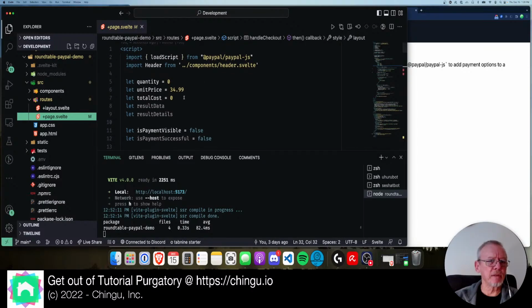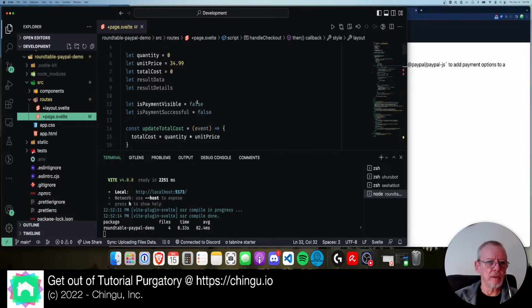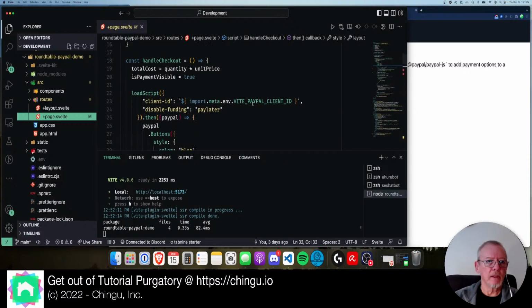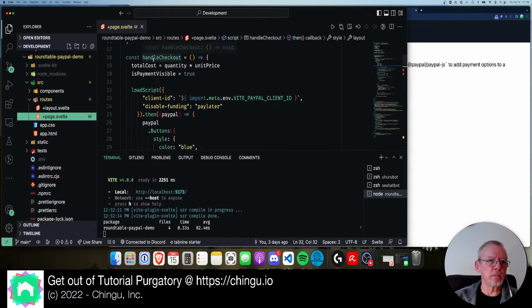We're defining some variables that we're using to calculate the total cost. There's some state variables that control whether or not those PayPal DOM elements, or the PayPal section of your web page, is displayed or not. And then there's some event handlers to handle things like button clicks.